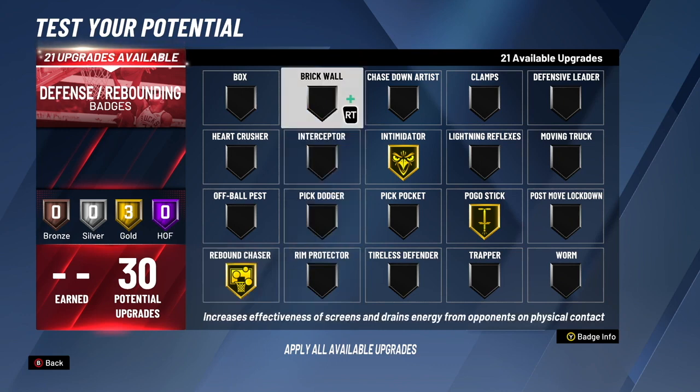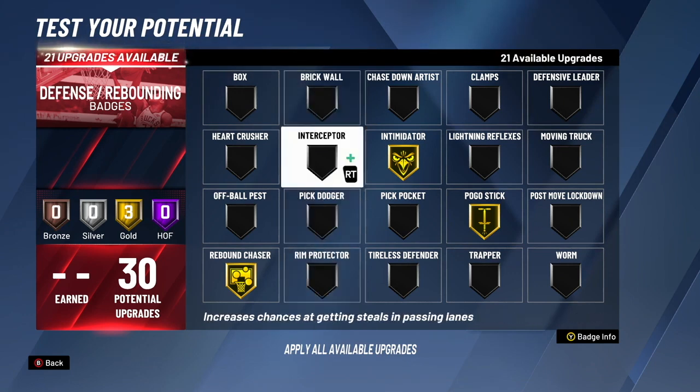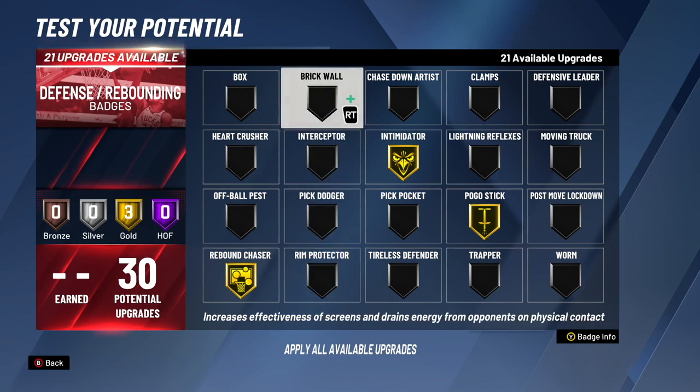All right, next, for the people with 10 badge upgrades, we're now going to be putting on Brick Wall. This is going to be for the people that set screens. So if you're a person that's really just going to be spotting up, this is not going to be for you, but Brick Wall is definitely going to help you set better screens. And even if you're not using screens, you can use it just to be able to drain people's energy and stuff like that off of physical contact.